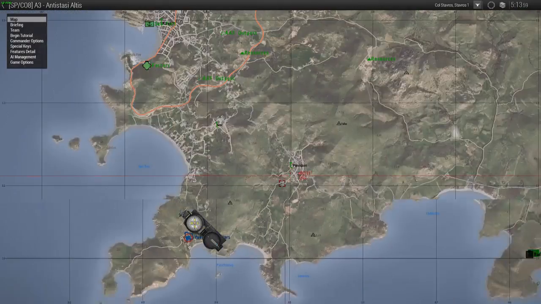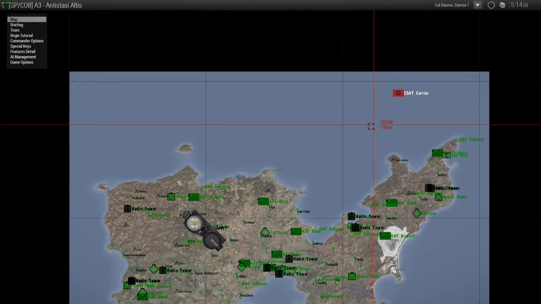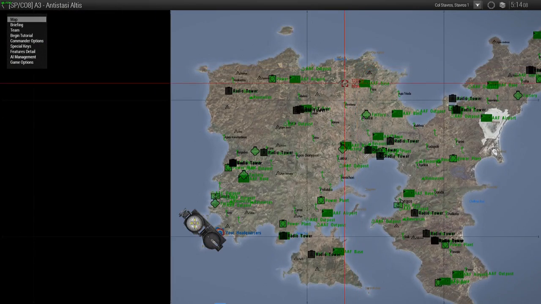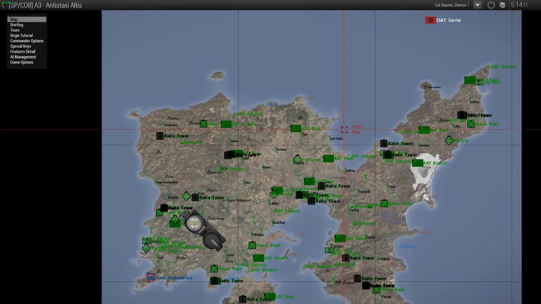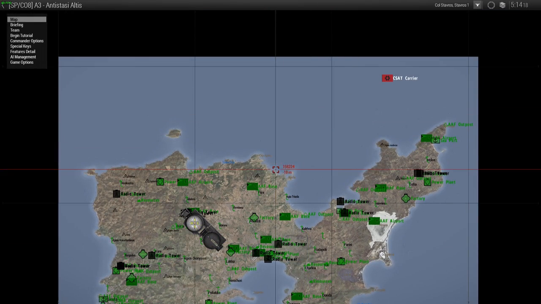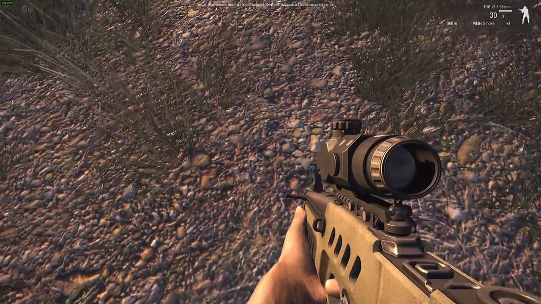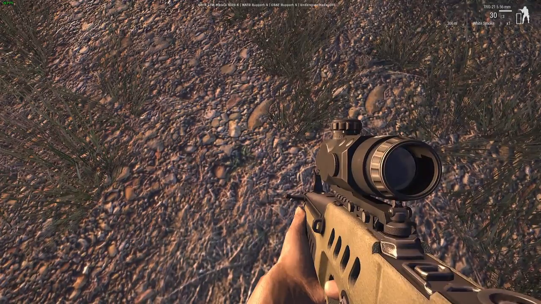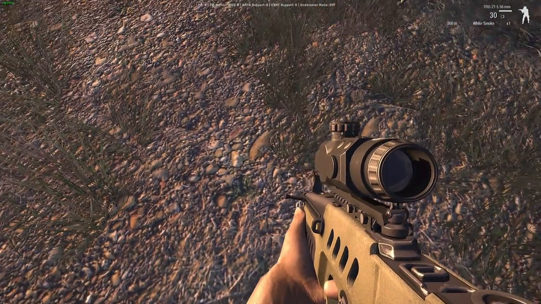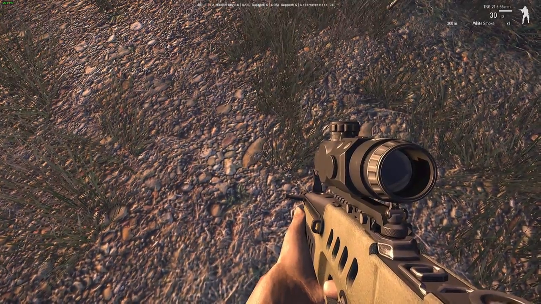If we zoom out here, you can see there's a NATO carrier and a CSAT carrier. They're kind of fighting a proxy war over Altis, kind of like America and Russia fighting a proxy war. So NATO supports us, the FIA, and CSAT supports the AAF. If we hit M here, you can see there is a NATO support and a CSAT support up the top there. I don't know if you can really see it on the video, but right now we're at 5 NATO support and the AAF is at 5 CSAT support.